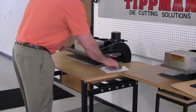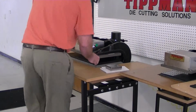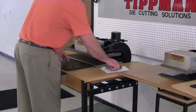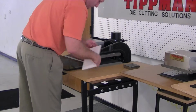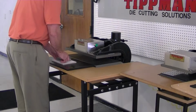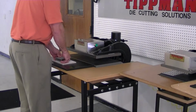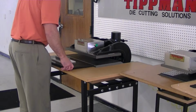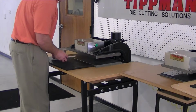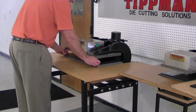Or actually, I take that back. When using this type of die, you would actually put the die blade down. So you'd have your cutting board on the bottom. Put your die on top of the material, and you can align it by eye, obviously, if there's printing on it. Now I've got a thick stack here. I only have so much material to work with. So I'm going to slide it in.